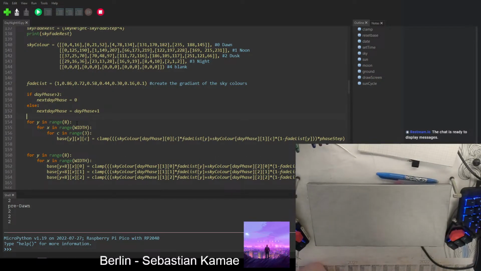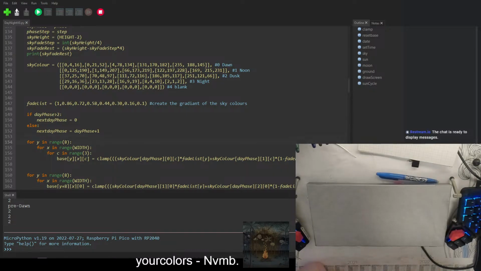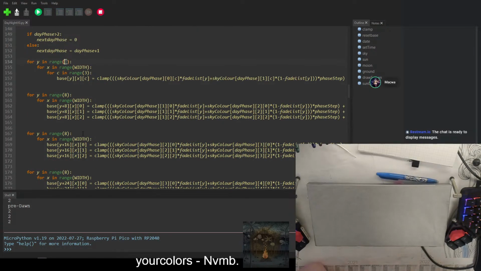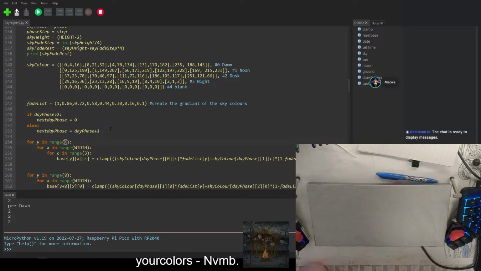So for the range of sky fade step, I still need to break it up then. That's fine, then we'll just do it that way.